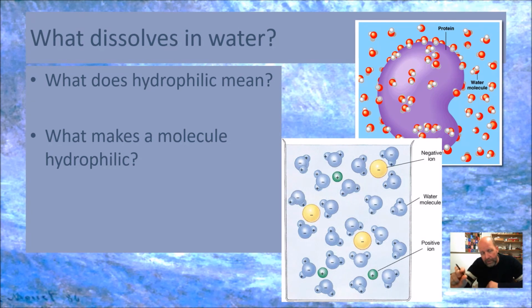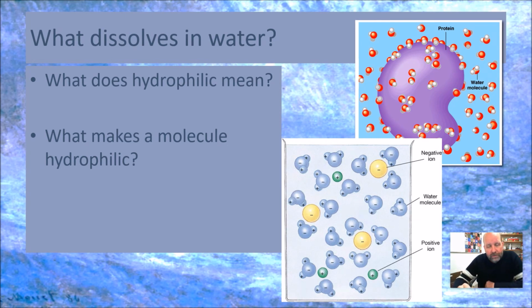In the cell membrane, we have a hydrophobic barrier. And so there are molecules in there that are not happy to be next to water. And really, it's not the molecules, it's the water wanting to be next to itself. Water much prefers being next to something that has a charge than something that doesn't. So it's going to stick to the things that have a charge, like other water molecules, as opposed to the things that don't, that are only using London dispersion forces, if you remember your chemistry.